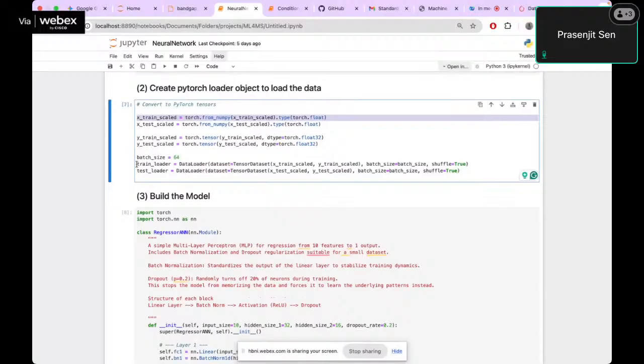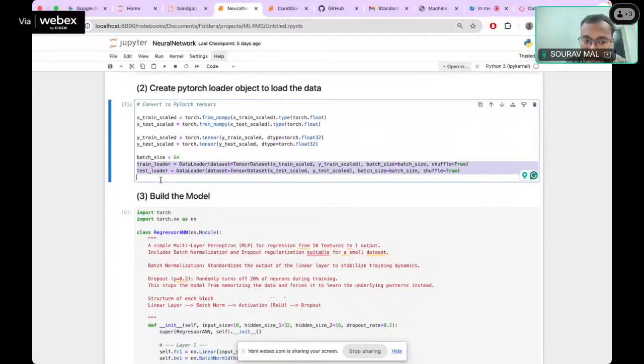Then finally, we create the DataLoader object to load this data, and PyTorch models will load the data from this DataLoader object. Here you have to specify one crucial quantity, which is called batch size, and here we have used batch size equals 64.